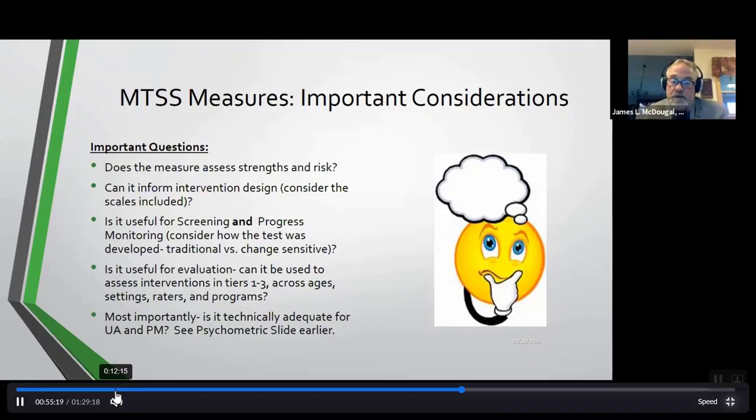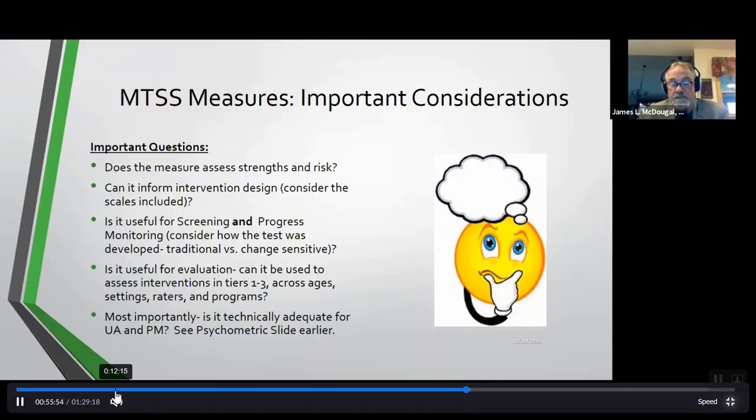We really didn't have many people using the self and parent versions of the BIMAS until last March, when all of a sudden we're remote. And especially this year too, kids that are remote, districts are adopting different kinds of assessment procedures, where oftentimes a kid that isn't in school, they'll have the parent fill out a rating in addition to the teacher for the younger kids, and have the self or the student do a self, just to make sure that they have a correct perspective on the kid.